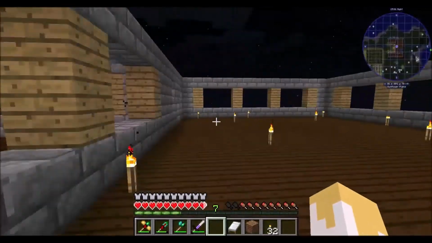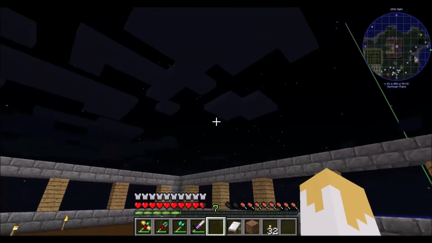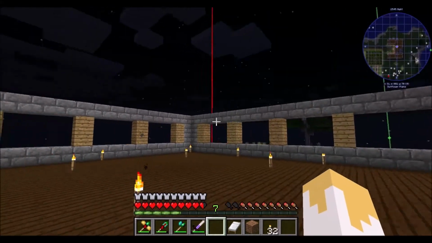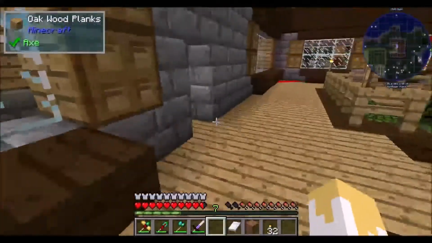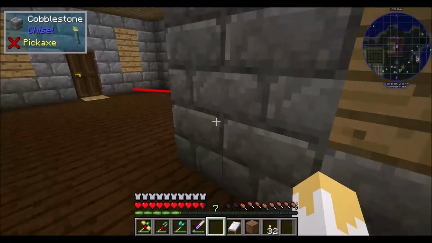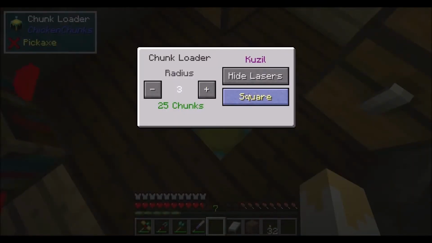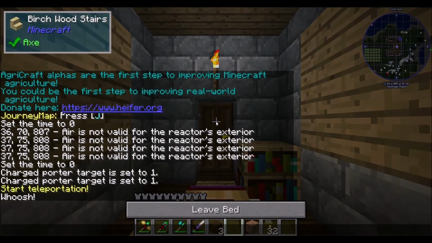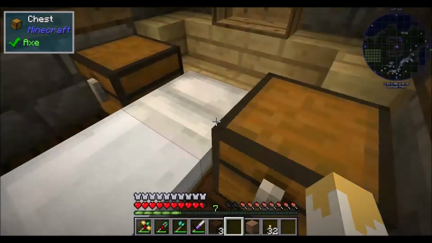I can't tell. Huh. I think it's close. So what I'd like to do is bump it up to a higher setting. So we'll go 3 chunk radius, and that should be enough. Okay, now I can put my bed back, take a nap in it, set my spawn here, and we're good to go.